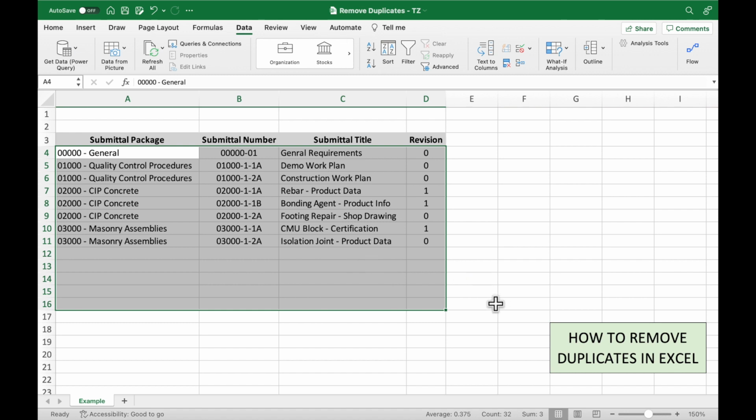To summarize, this is a very quick method to remove duplicates on large lists of data in Excel. But we still need to be careful when selecting. We need to make sure those removed duplicates are those that we really want to remove.